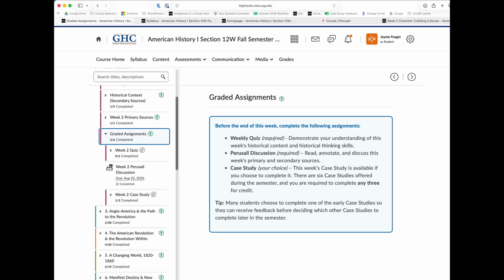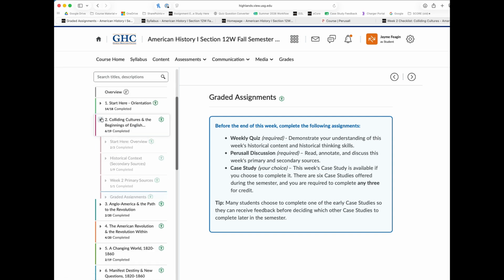So every week you'll have the choice of doing the case study as long as you get 3 done by the end of the semester. I do recommend that you do a case study early, either week 2 or 3, so that you can get feedback, and that can help you decide how to choose from the remaining case studies. All right, so quiz, perusal, case study.